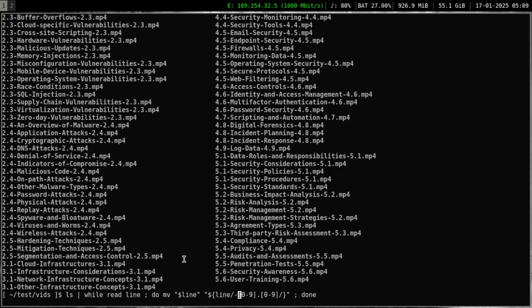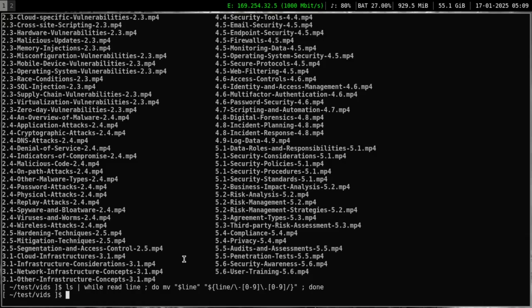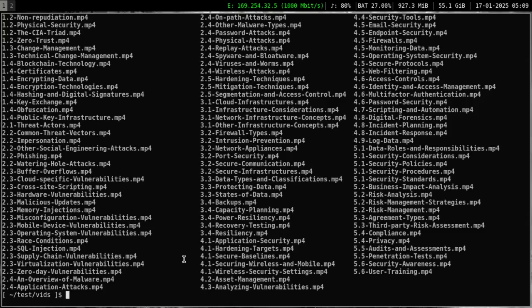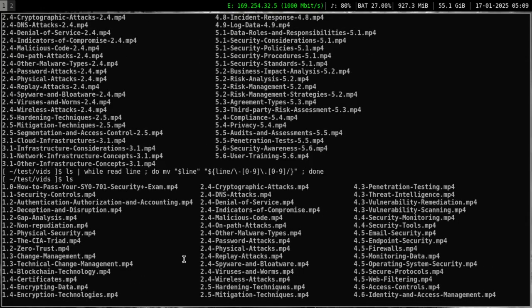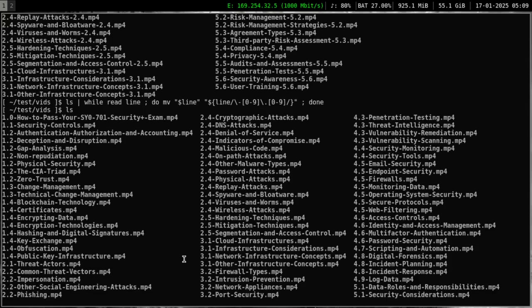Let me just delimit these things with a backslash, replaced with nothing. As you can see, now I have pretty beautiful names of these things.